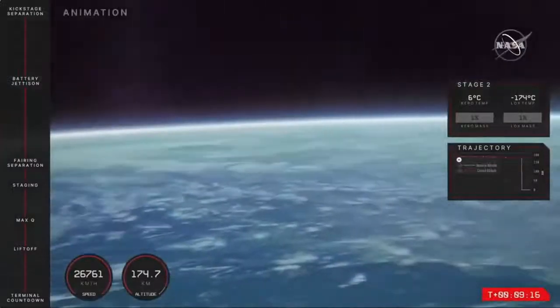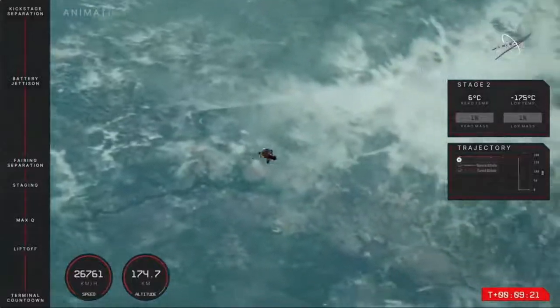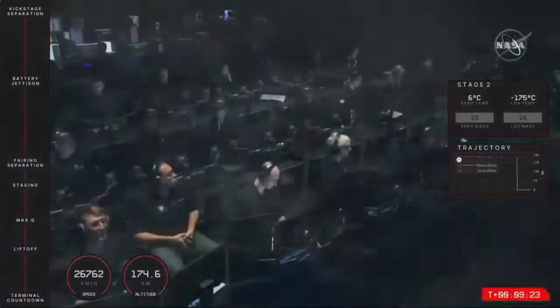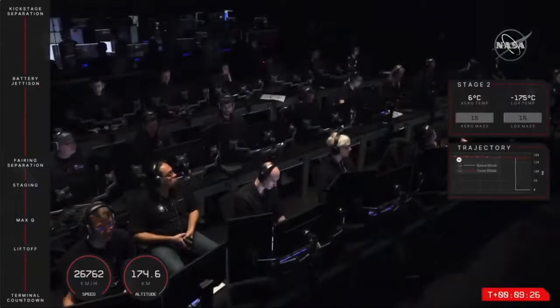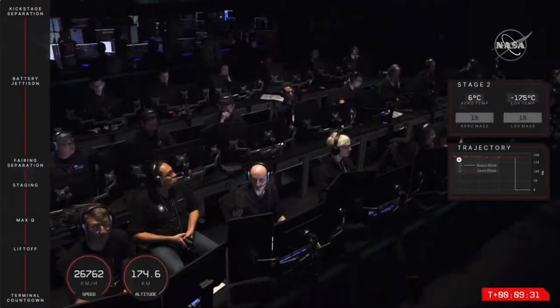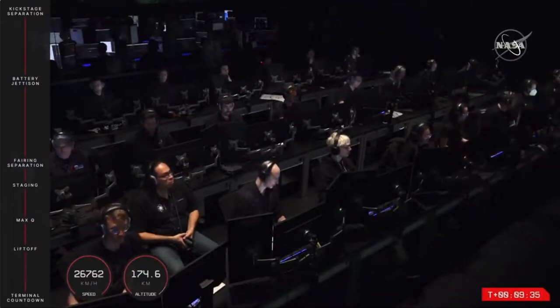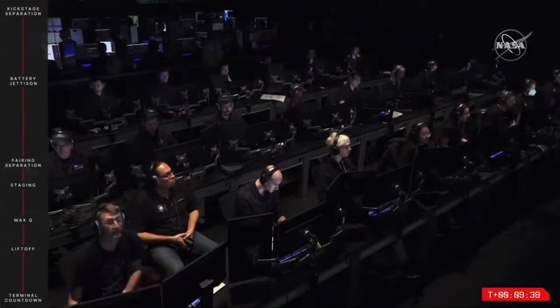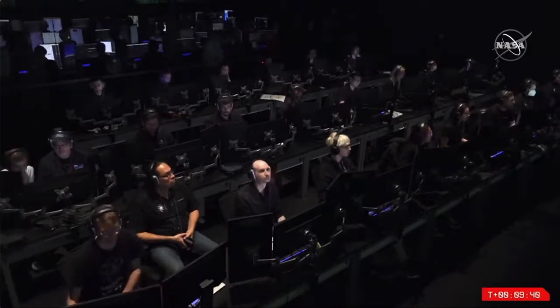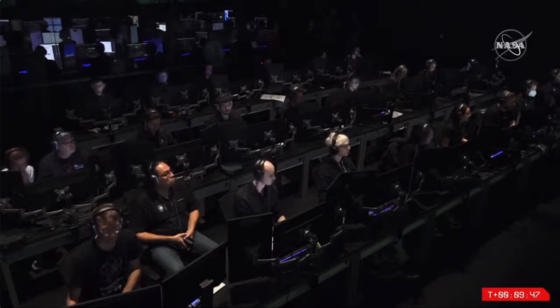So with the Rutherford engine cooling down, that tells us that second engine cutoff was successful on Electron's second stage. And the Photon lunar upper stage has now departed into its low Earth orbit with the moon-bound CAPSTONE spacecraft on board. Now, as a reminder from here, Photon is in charge of the mission. With its reliable Hypercurie engine, Photon will begin maneuvering into a parking orbit just above substantial atmospheric drag, but below the Van Allen radiation belts. It is the perfect, stable platform from which to prepare for lunar departure.